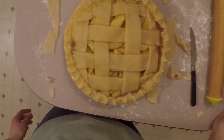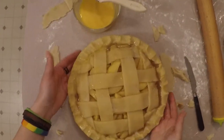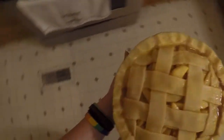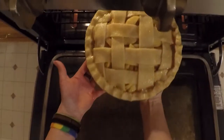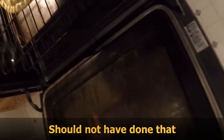Oh, you're so ugly. Oh, I say to myself in the mirror every morning. Anyway, let's put you in the oven, I suppose. In the oven you go. And because I just know it's gonna leak, I'm gonna put this underneath.